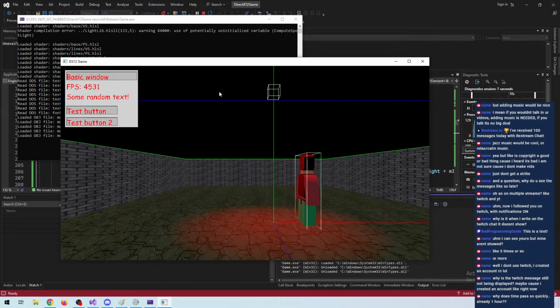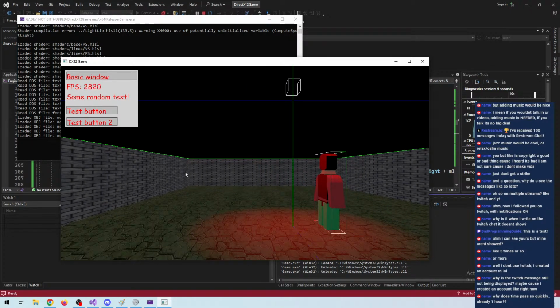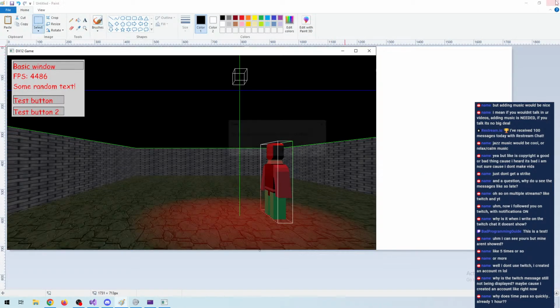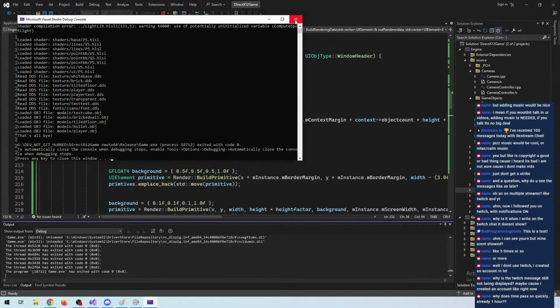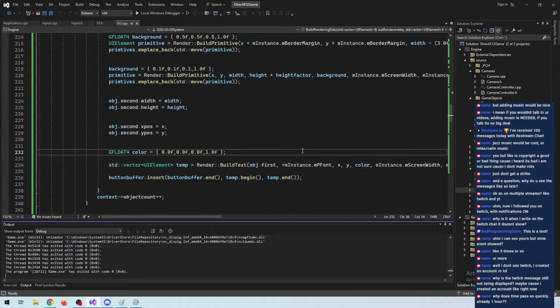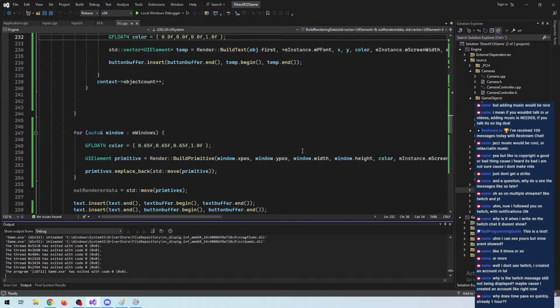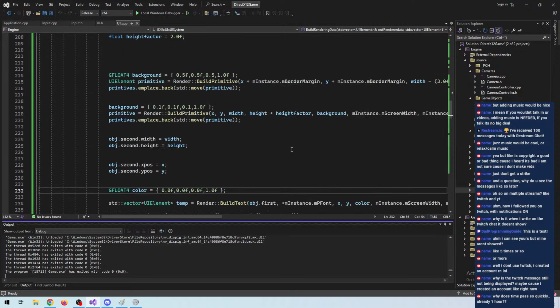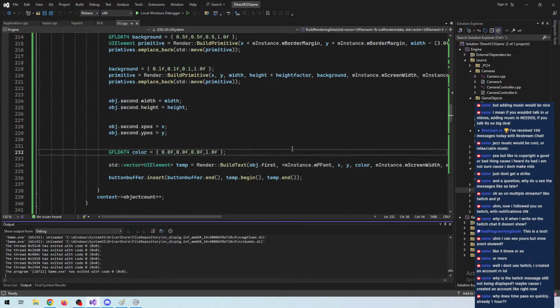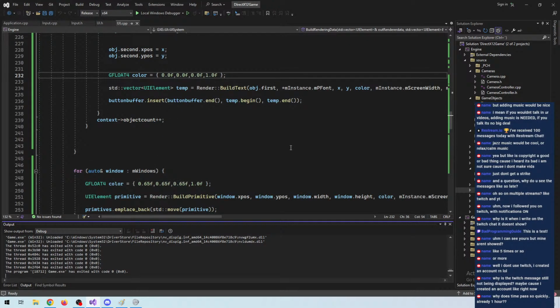Well, for some reason, let me see. It doesn't register. Button buffer.